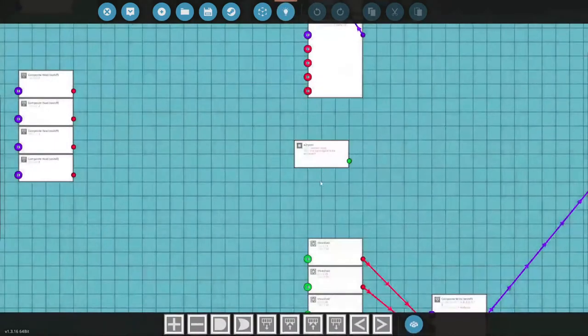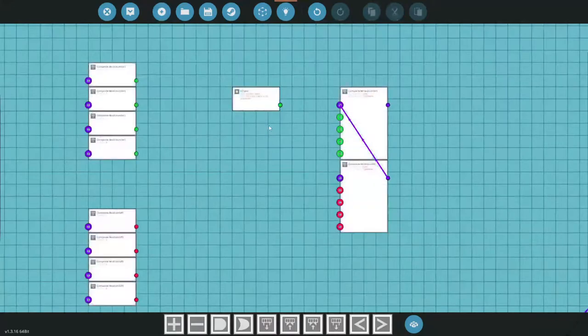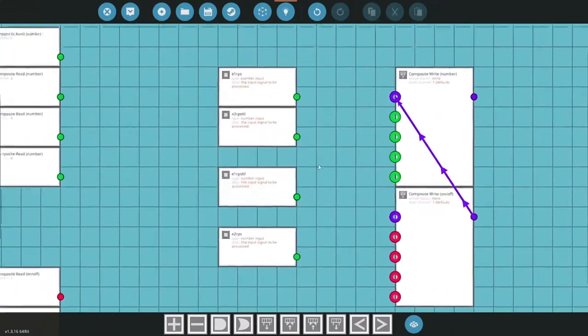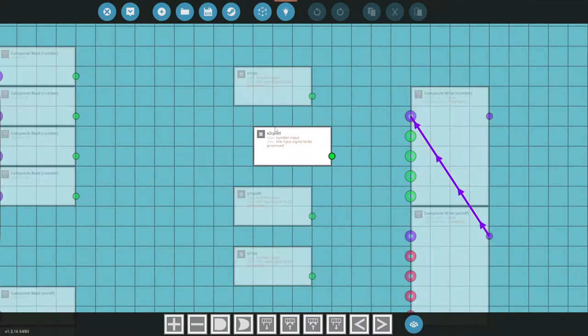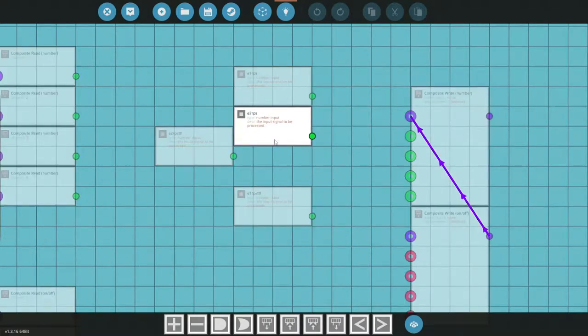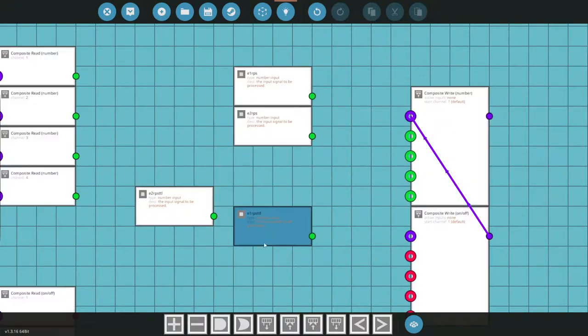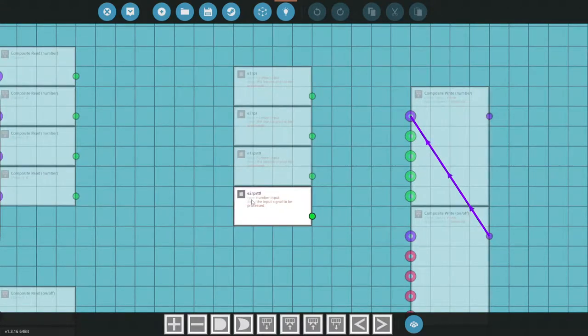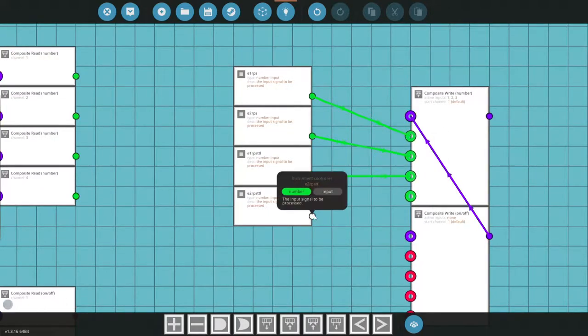Let's get in there and change this up a little bit. Here is our pieces here. We need to come up. Let's space these out a little bit. Figure out what we got here. Okay, so engine 1 RPS, and then engine 2 will be our composite number 2 on the right. Then engine 1 will be back on our left, and then engine 2. So here we go. 1, 2, 3, and 4.